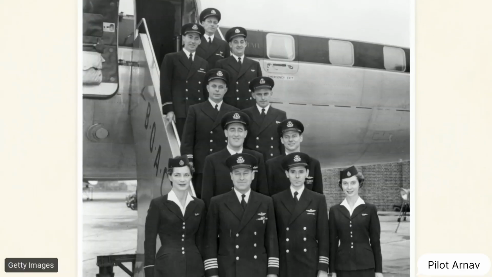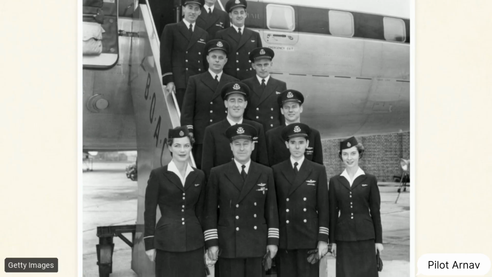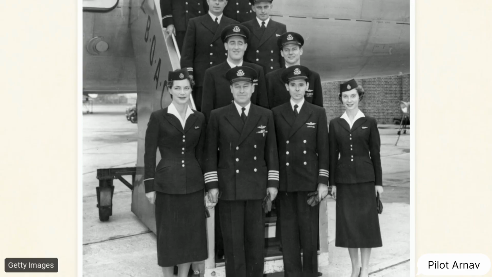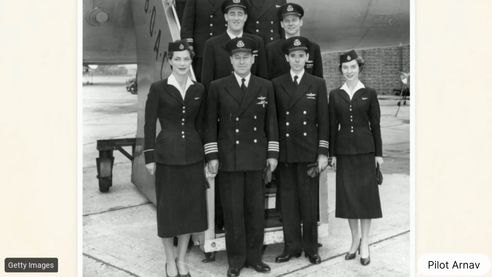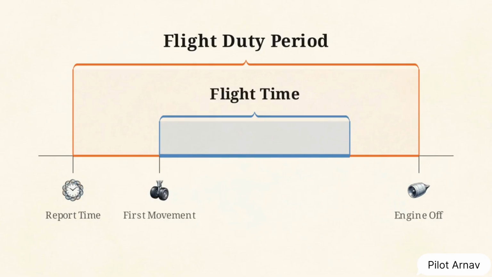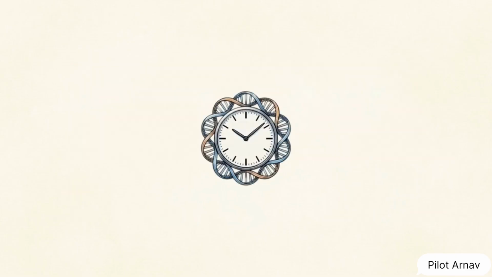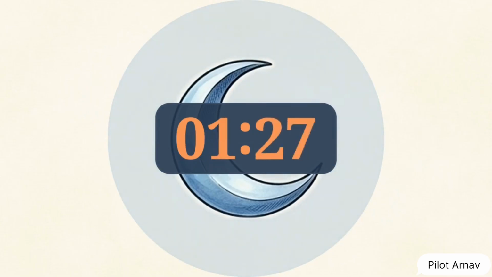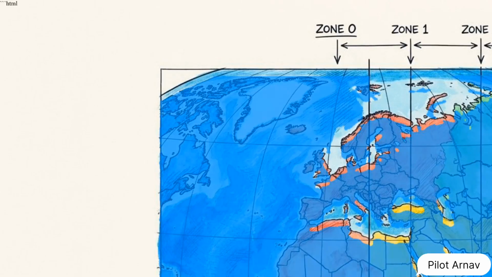The fourth pillar regulates human performance. The DGCA distinguishes between cabin crew, who perform assigned duties, and flight crew, the licensed personnel essential to operation. Their endurance is measured by the flight duty period, from report time to engine off, and flight time, from first movement to final rest. A pilot's biological clock is governed by rigid rest mandates. A local night is an 8-hour period between 2200 and 0800 hours. If a crew member crosses a time zone shift of at least 3 hours, they require 48 hours of rest before they are considered acclimatized.